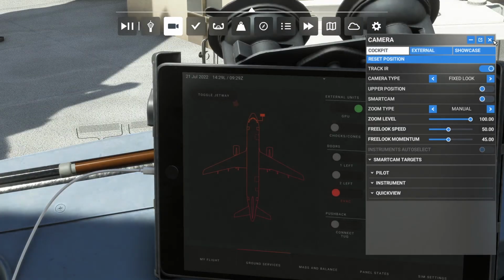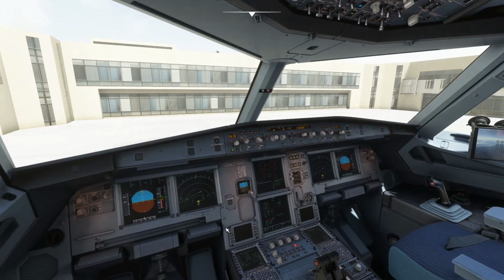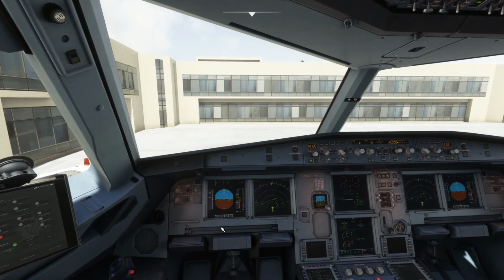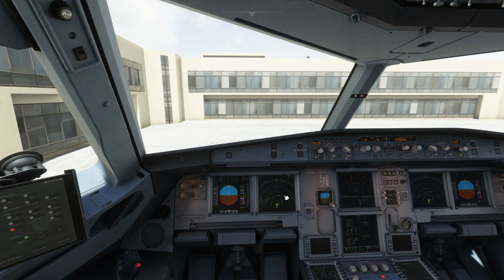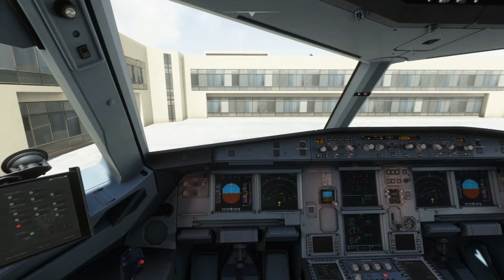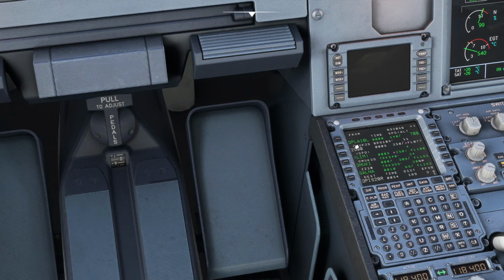I'll just go inside and disconnect the GPU and ask the pushback tug to be connected, and then I will start the pushback. Let's release the parking brakes. And let's start it. I'm thinking I'll just change the runway to 36 right. Let's go over here, and instead of this I'll set 36 right as the departure, because it's a straight departure. It's better to do this. And let's delete this flight discontinuity. Sorry, let's go back.